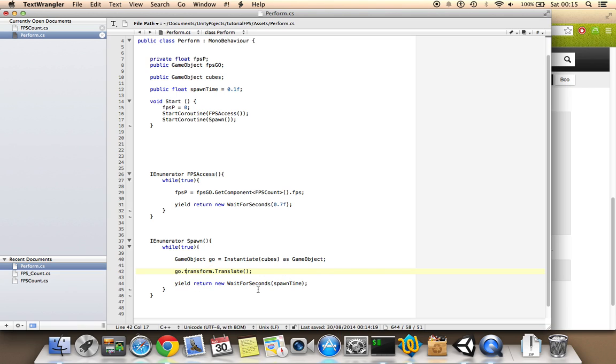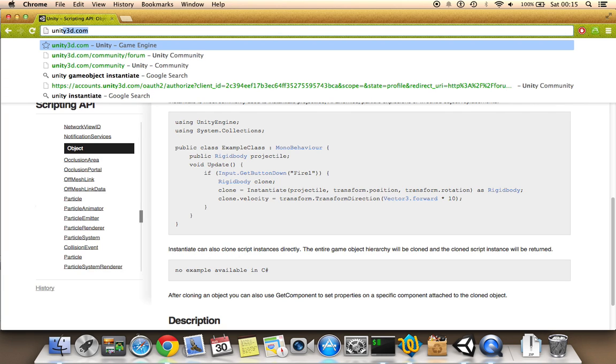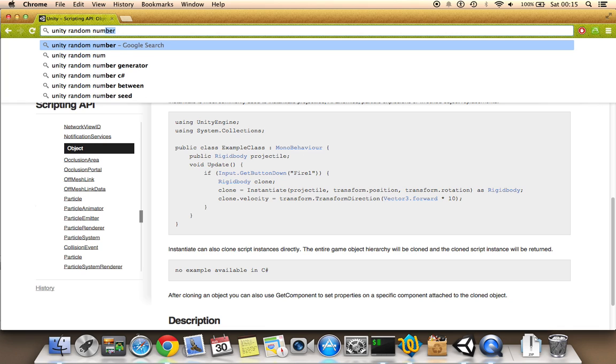or I can just, I am wondering how I can randomize a vector very quickly. So it would be, float x equals, let's check the random num.